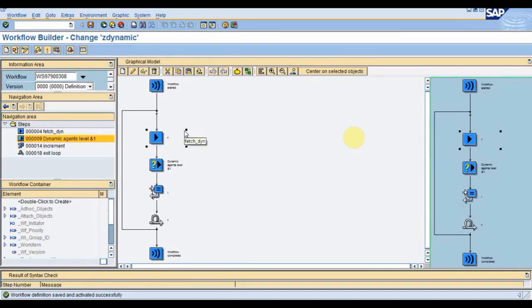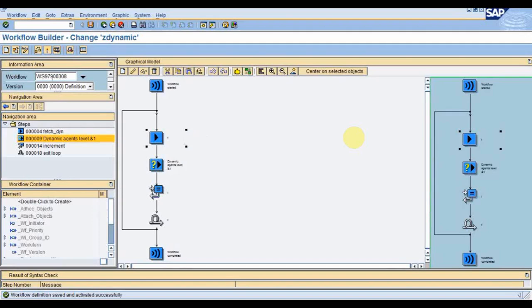For the manager role, suppose 10 managers have that particular role. I will associate the work item with that role, the managerial role, so all the managers who have this role will receive the work items.